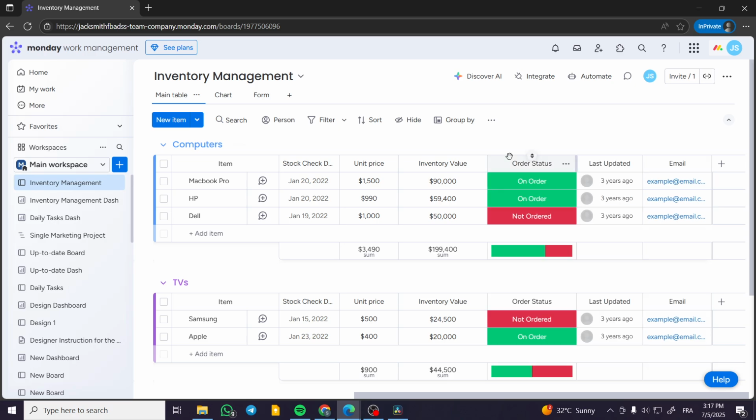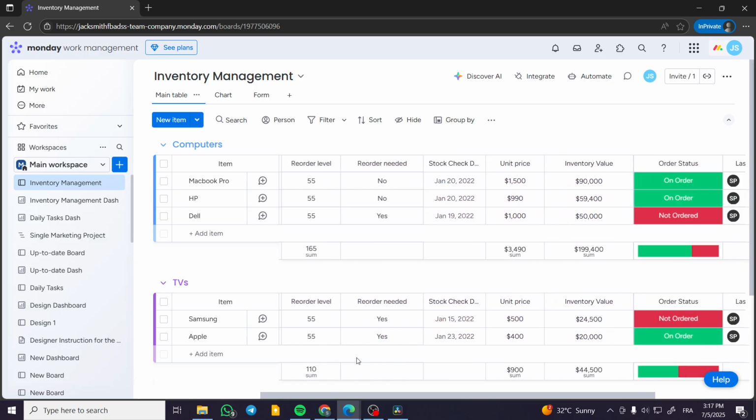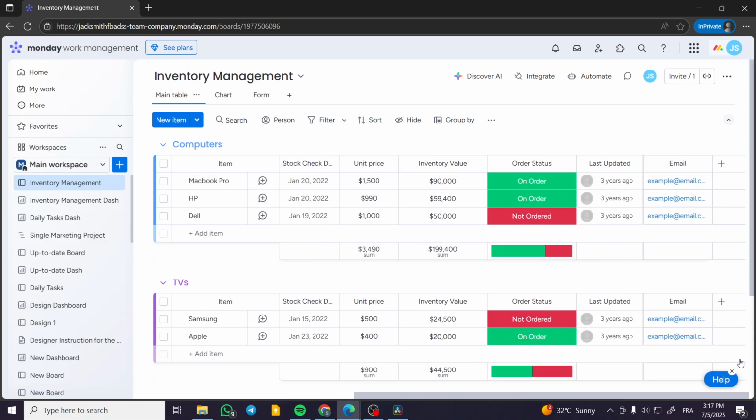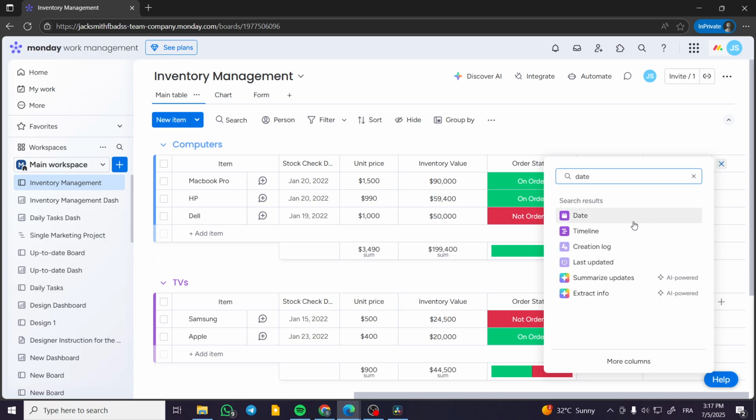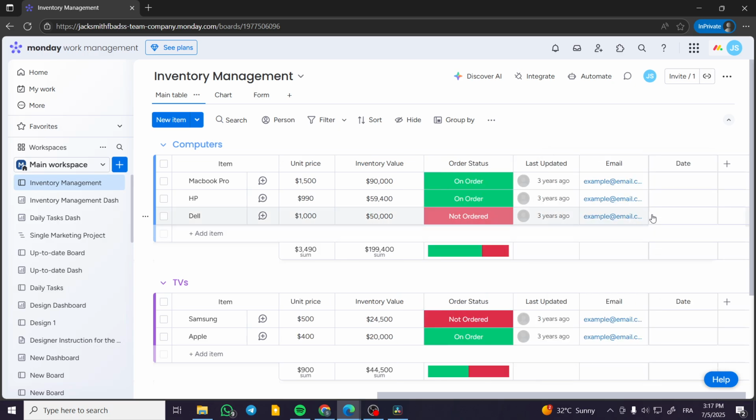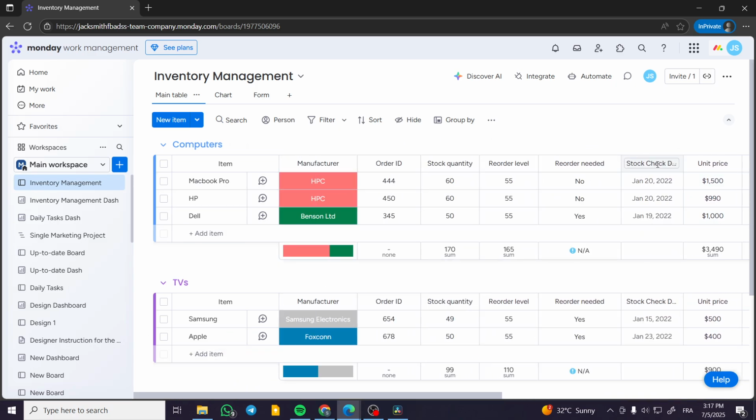So what we are going to do basically is check if we have a date column, as you can see here. You can go ahead and add a date column. For example, you're going to add date. Here we have it, and this date we can go ahead and consider as a column. As you can see, we have this date. We also have another date, which is going to be the stock check in my case here.